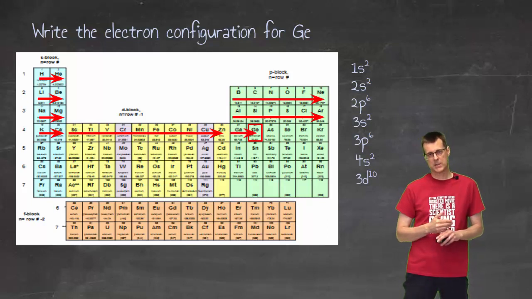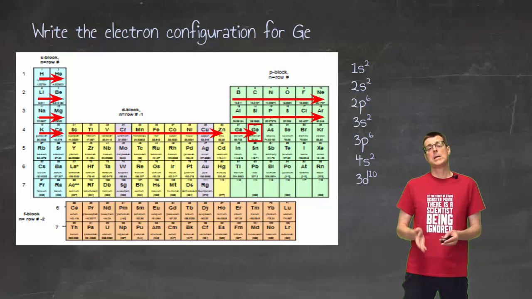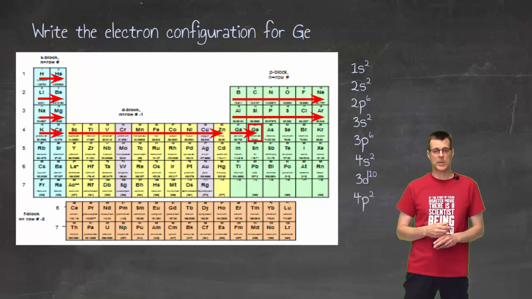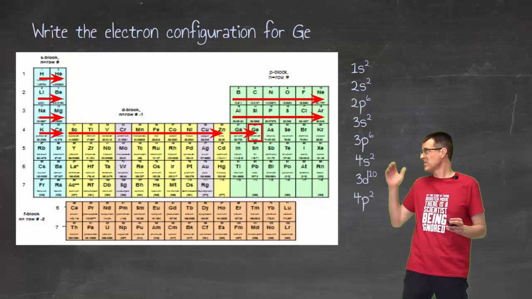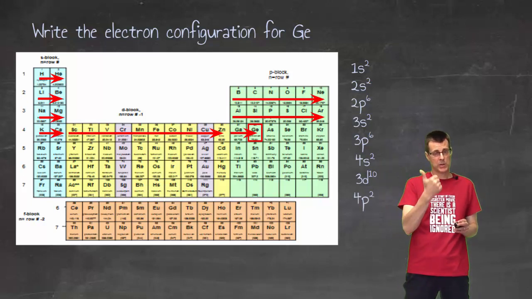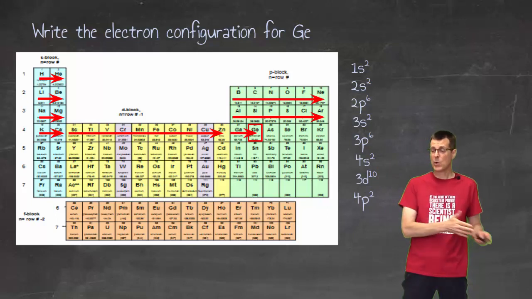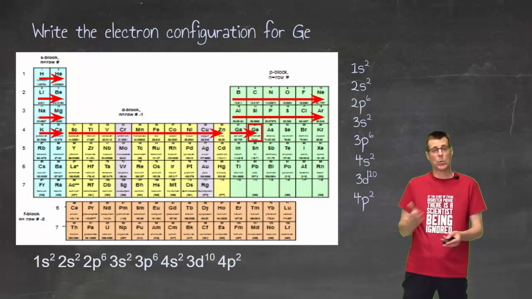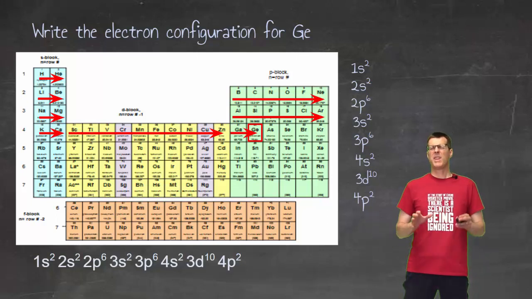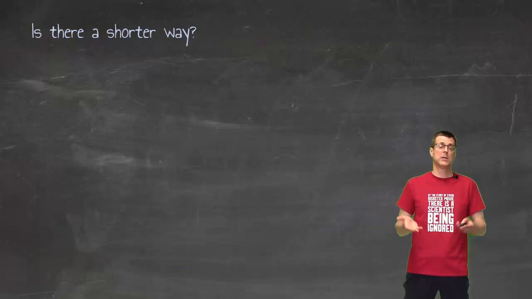As I go into the next section, I'm back into the P block where N is equal to row number, so that's going to be N equals 4. P, and I got 2 spaces to get to germanium, 4P2. Okay, that is a description of all the electrons, their energy level, their sub-energy level, and how many there are. So I put it all together and I get this on the bottom where it's just writing out how I got to germanium. That looks really long, so the question would obviously be, is there a shorthand?